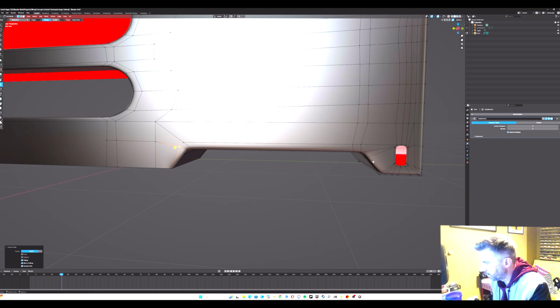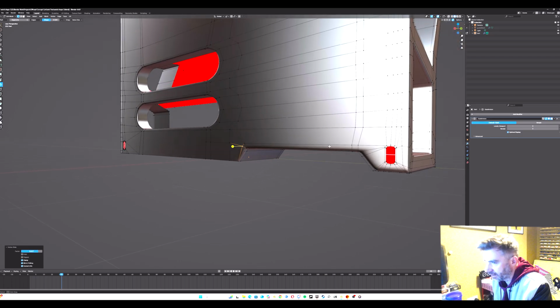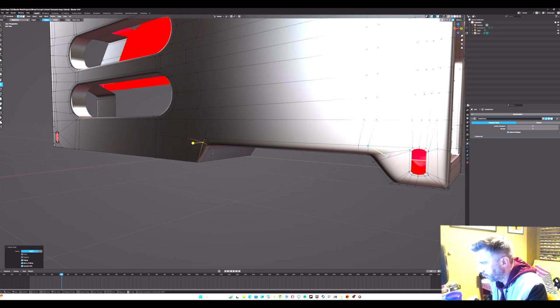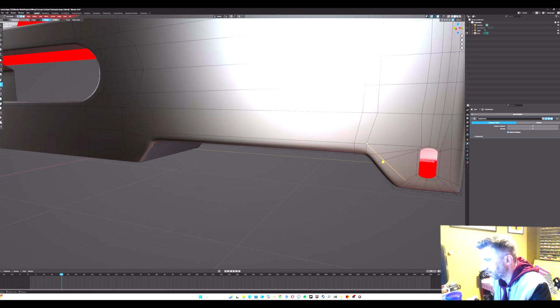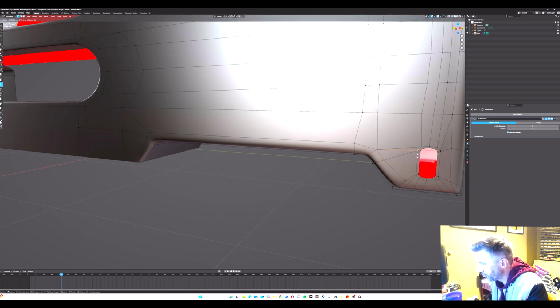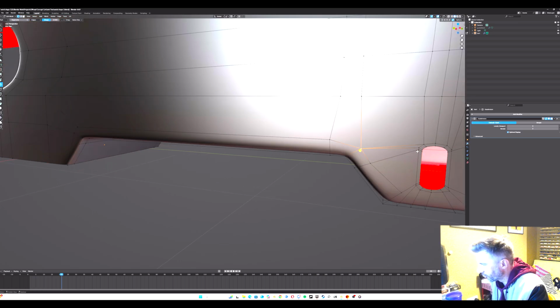I'd like to make this flow a bit better, because you can see it's kind of getting lost there. And if I put a cut in through here, and again, the trick is to start making the cuts. That's already holding much better, but then we need to find a way of keeping that as quads, which that works, but we then turn this into a triangle. I don't know how much that matters, especially if we do that and then dissolve this edge. I've turned that into a triangle now though. It's always just problem solving. So that's a quad now in the way that we want.